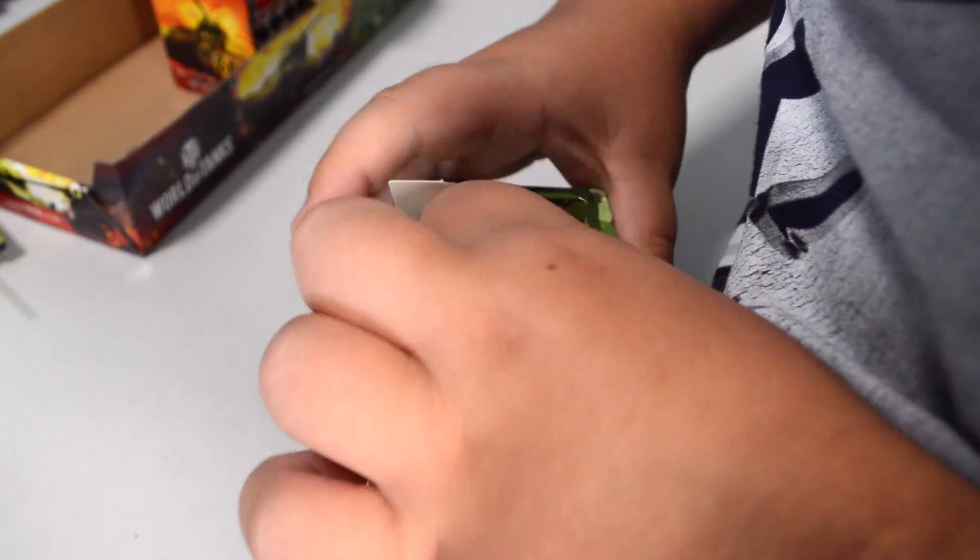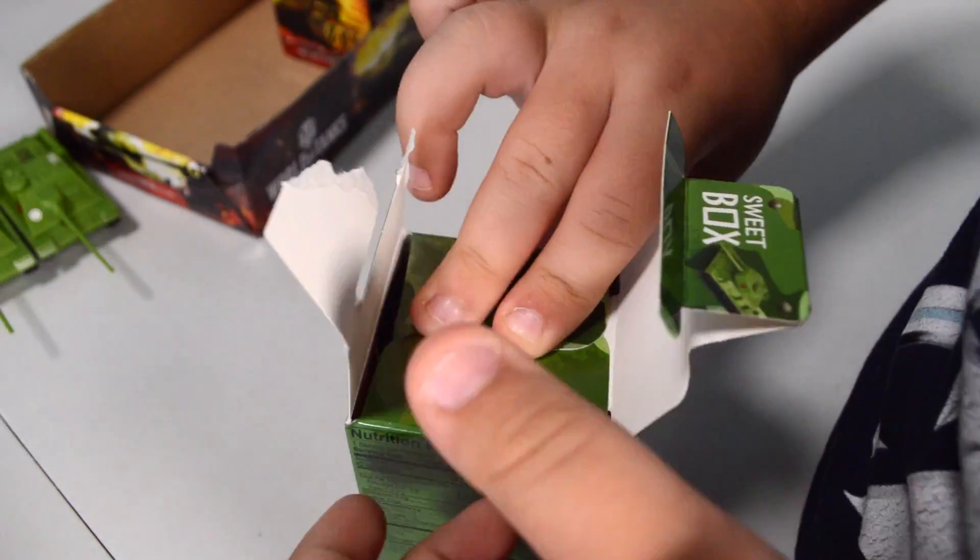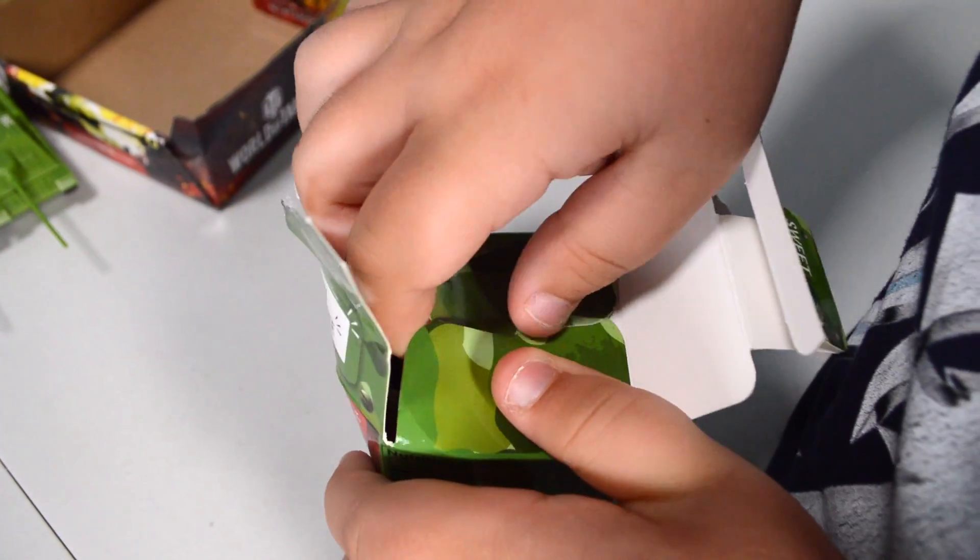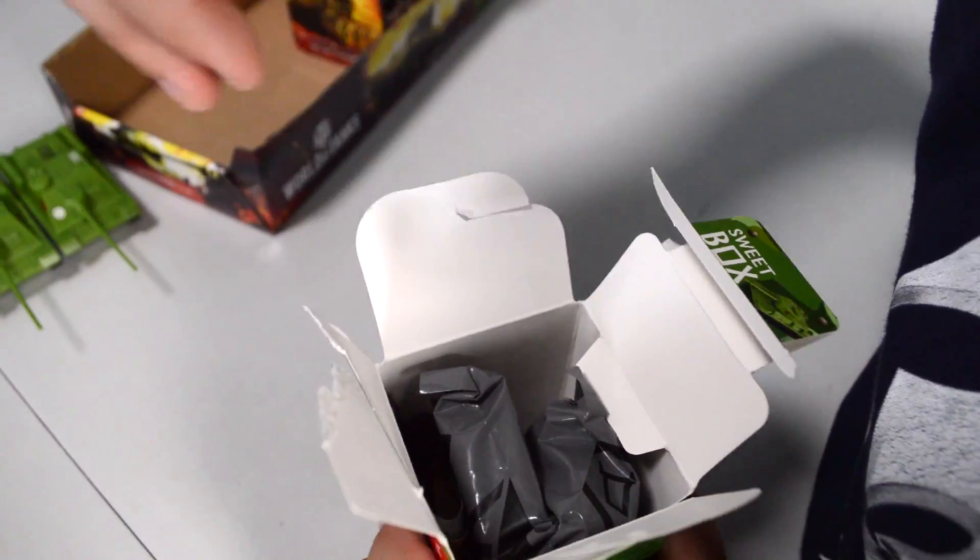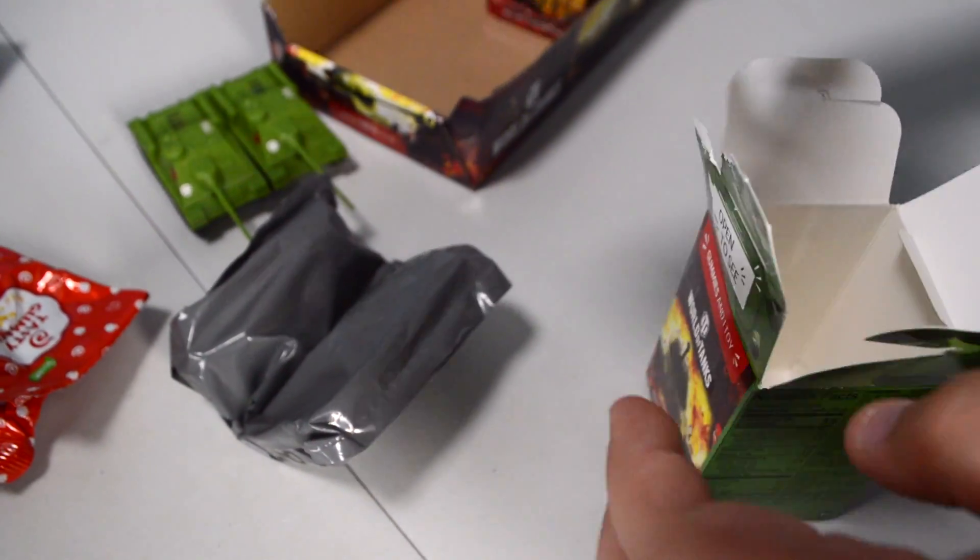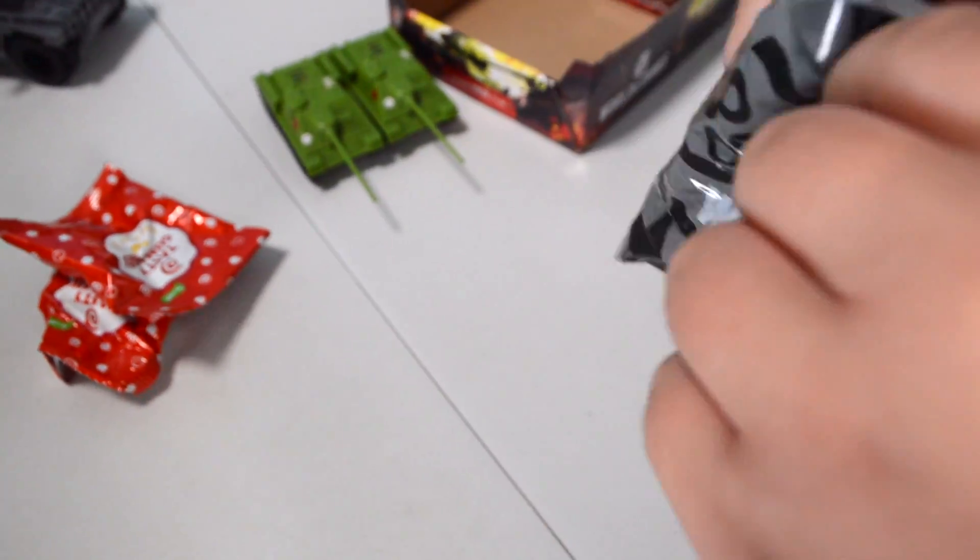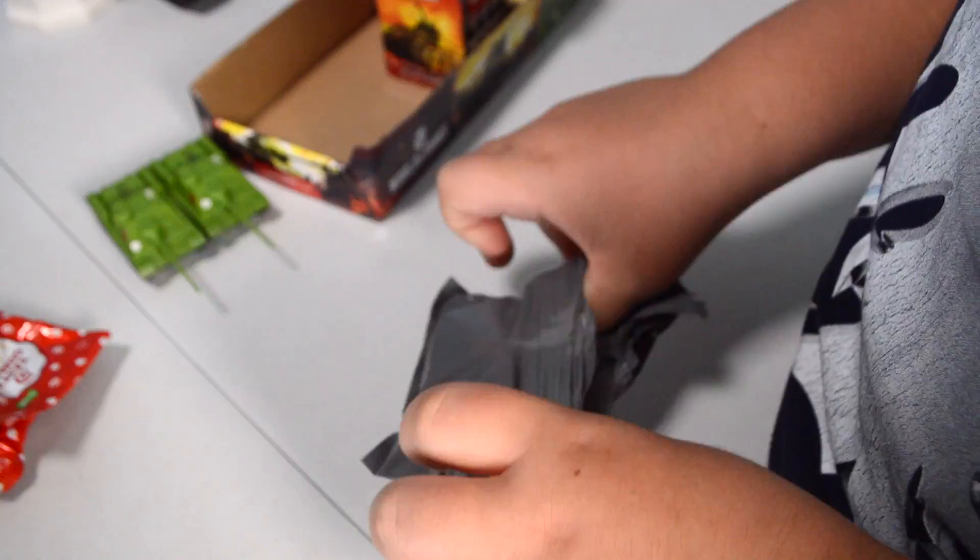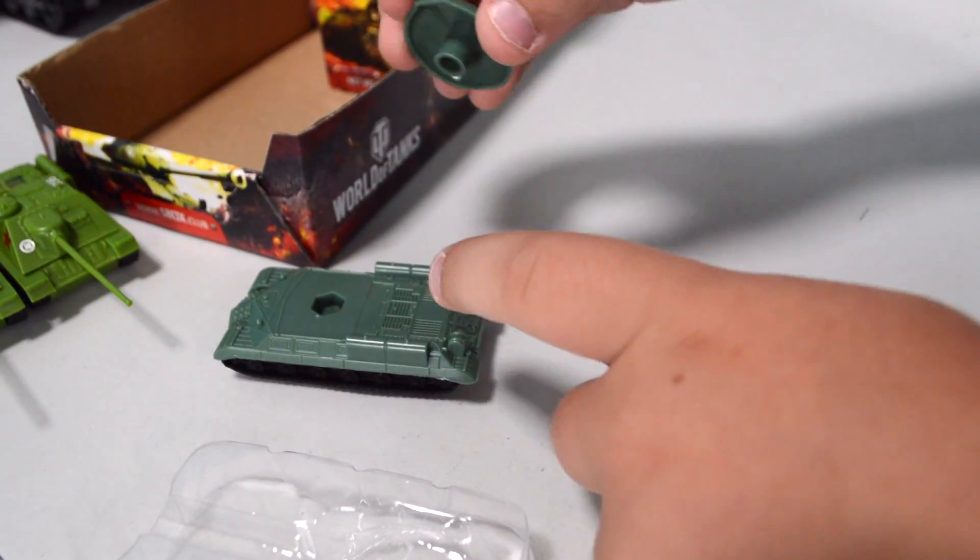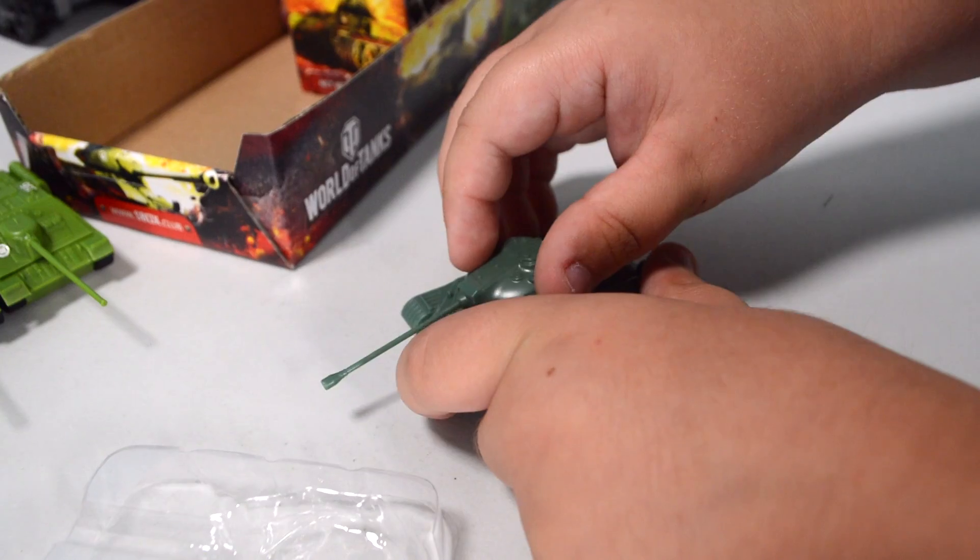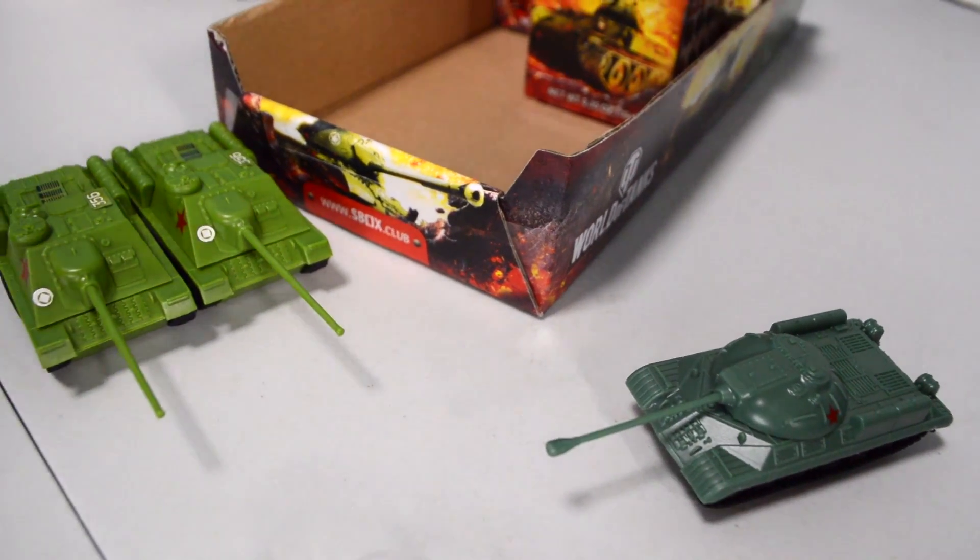This one. I have high suspicions that this is a M4. We've got gummies. Tank. And then sheet. What all have we been waiting for? We got something different. We got something different. I do not know what this tank is. Looks like the Sherman. It's not a Sherman. We got the IS-3. There, I got my tank.